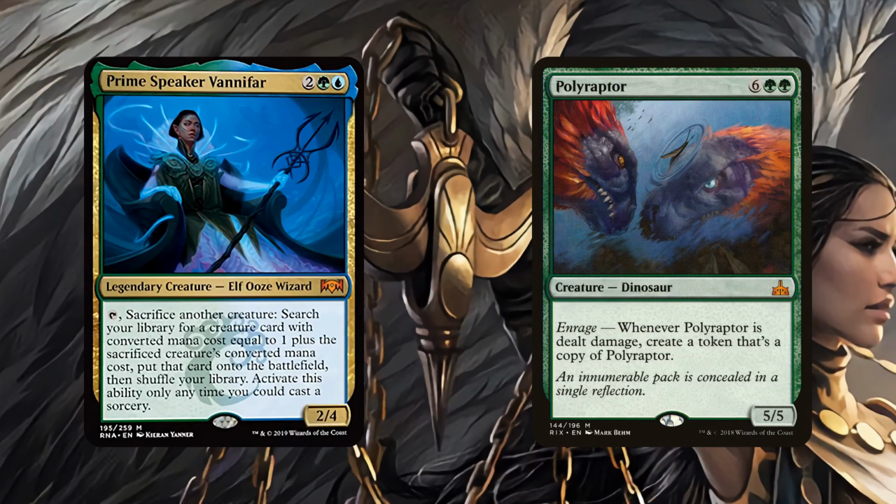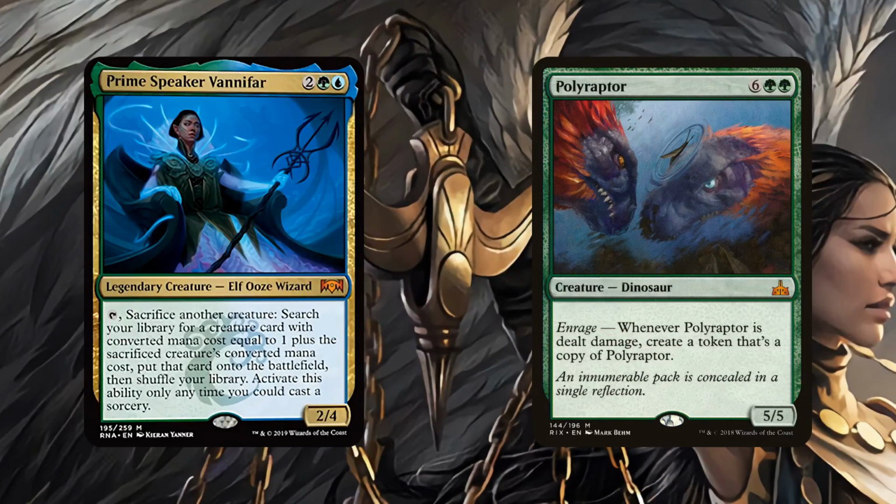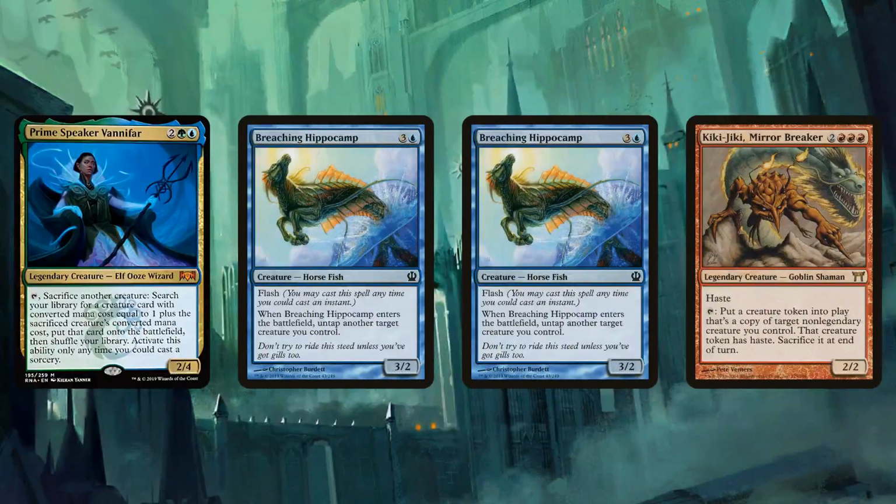It seems like something that will at the very least be a sweet Against the Odds episode. So that's the best I found for the Standard format. As far as Modern, there's some pretty easy loops to win the game there as well. Getting Deceiver Exarch, which untaps Prime Speaker, into Breaching Hippocamp, which untaps Prime Speaker, into Phantasmal Image, sacking a Birds of Paradise to get another Breaching Hippocamp to untap Prime Speaker, sack one of the Hippocamps to get a Kiki-Jiki, then you go infinite, making an infinite number of Breaching Hippocamps with Kiki-Jiki.